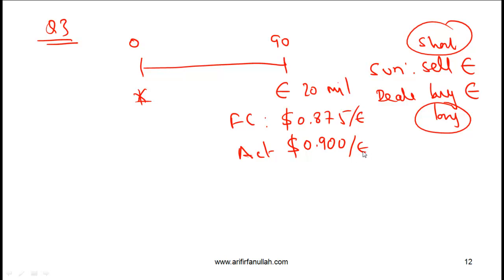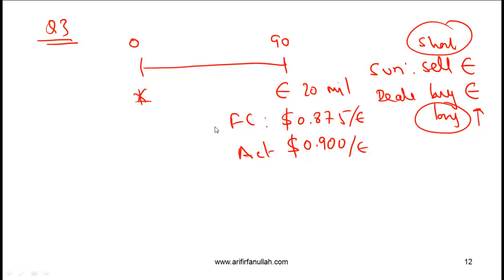So when the underlying strengthens, who benefits? As you should be very familiar by now, the long benefits. So who's the long? The long in this case is the dealer. So the dealer benefits. This means that if this is a cash settlement, which the problem in the curriculum says it is, then obviously Sun needs to pay the dealer a certain amount of money. So the question then is how much money?